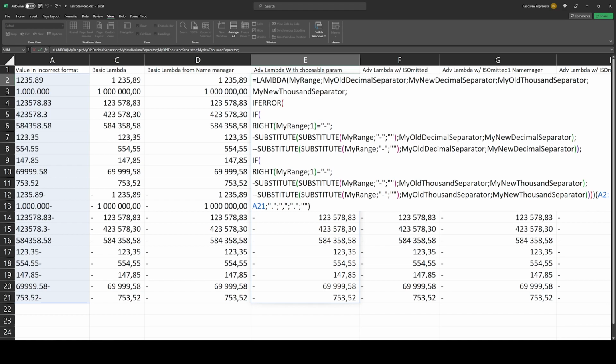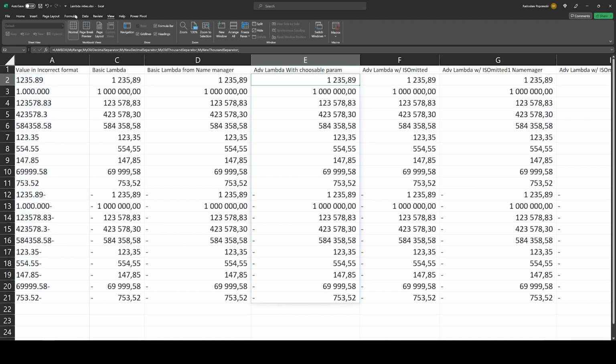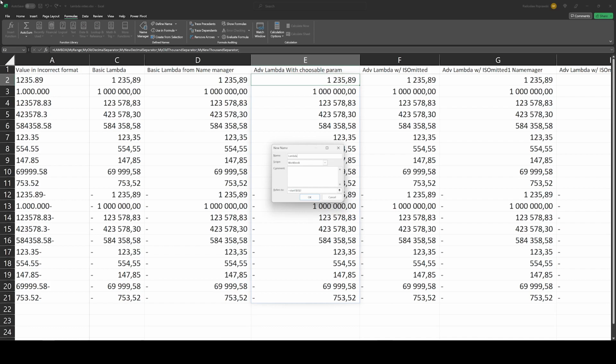So if I copy this, go to formulas, name manager, new, Lambda for YouTube, choosable parameters. And I'm pasting the formula here. I'm not using any comments here. Okay. And my formula is ready.